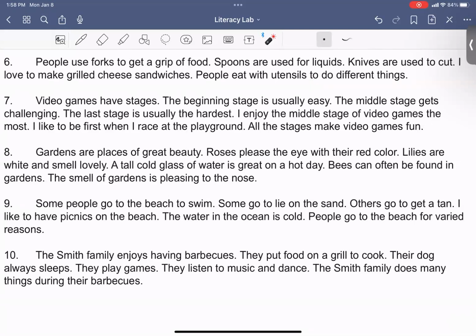So they're talking about utensils. So the main idea is people eat with utensils to do different things. The detail that does not belong is I love to make grilled cheese sandwiches. That has nothing to do with using utensils.